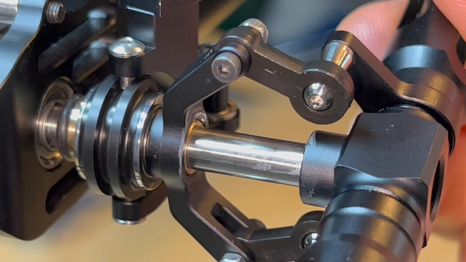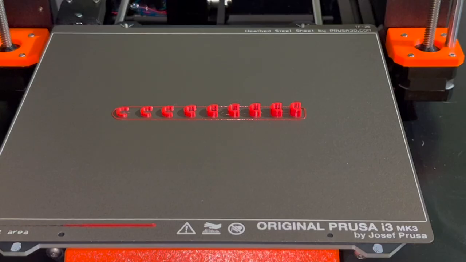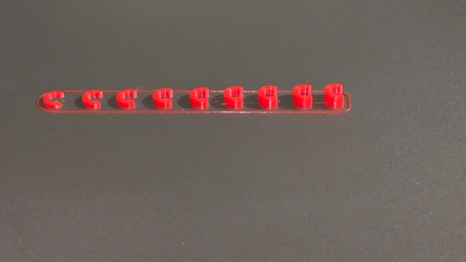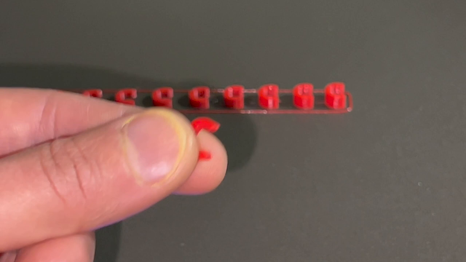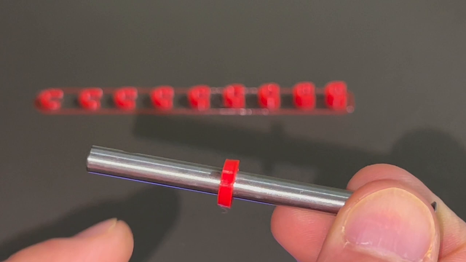My preferred method for adjusting the right rudder travel is to use these c-clips that I designed and printed. So this is one of those c-clips that I printed, and it just clips right into the tail shaft. And basically, it serves as a spacer between the bearing on the tail case and the tail slider.